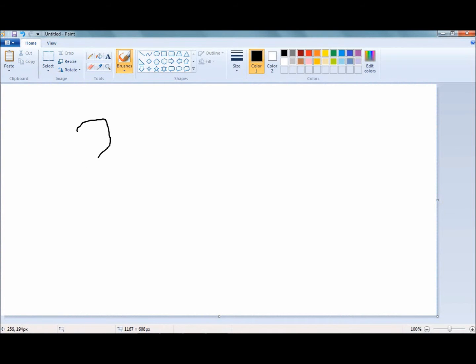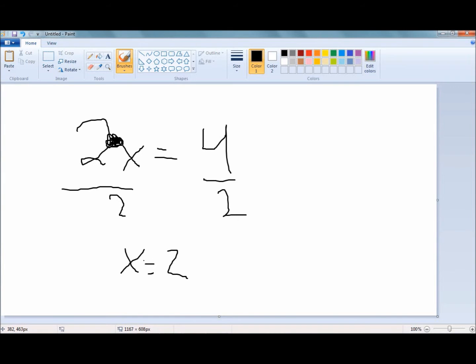Other pretty simple stuff. Division works as well. So if we have 2x, this means 2 times x, but because there's an x symbol that we're trying to solve for, multiplying is a dot, and that is like a really bad dot. But that's a dot, okay? So 2 times x, which you can also just write as 2x, equals 4. So in order to undo this multiplication, we have to divide. You just do the opposite. Therefore, x equals 2.